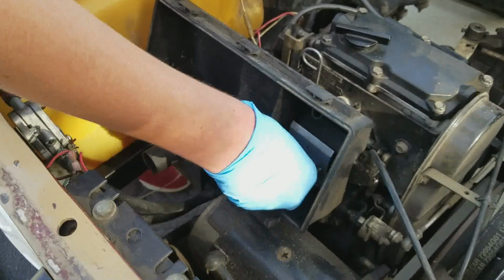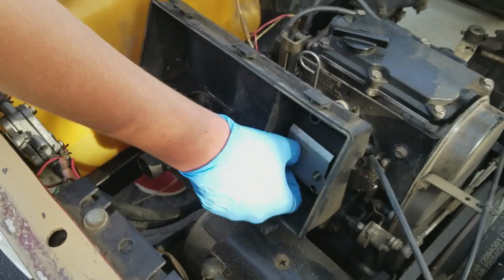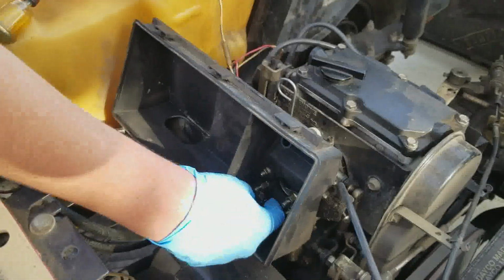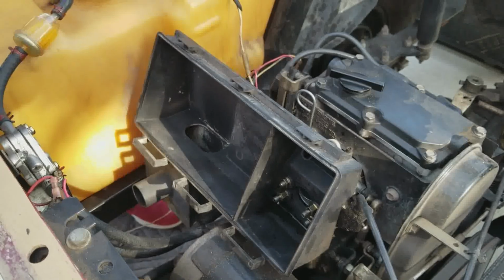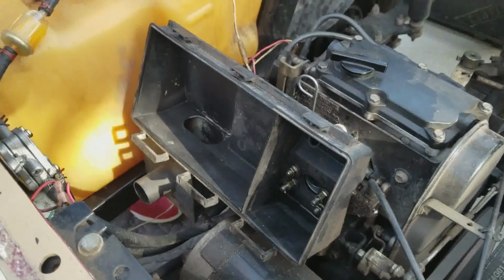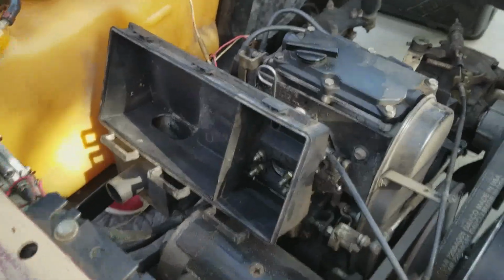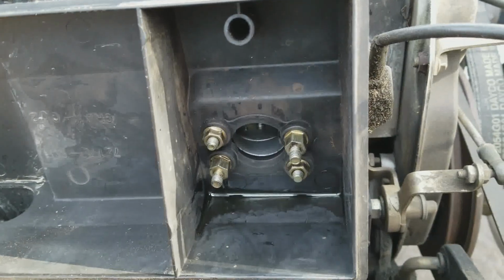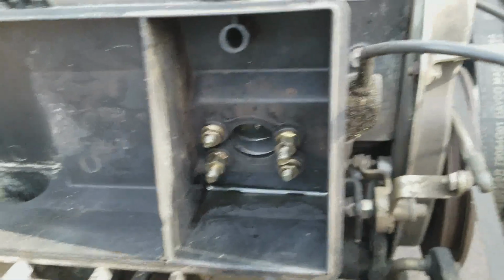We're taking all these bolts and washers and nuts and everything else, and I'm just marking little Ziploc bags, and we're putting everything away in Ziploc bags. As you can see, he just took the cover plate off. Now underneath there are another 4 bolts that are going to have to come off before we can release the airbox from the motor. So he's just going to take those off.